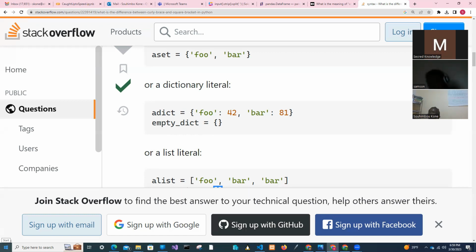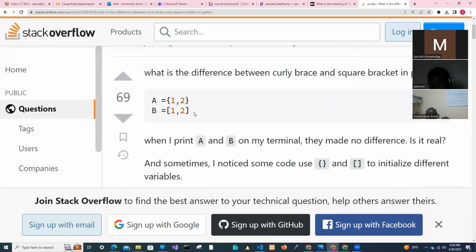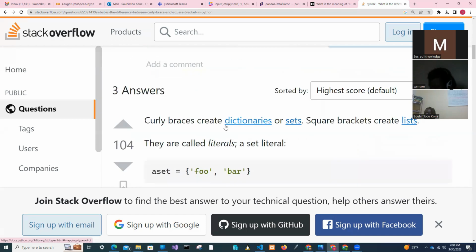So look at this. Can you see this? Yeah, I see. All right. They say sets are collections of unique elements and you cannot order them. Lists are ordered sequences of elements and values can be repeated. Dictionaries map keys to values and keys must be unique. This part is important: a dictionary maps keys to values. That means in a dictionary you have two sets of data. One is the key, the other is the value. Kind of like we have data and the corresponding index. Do you remember about index?